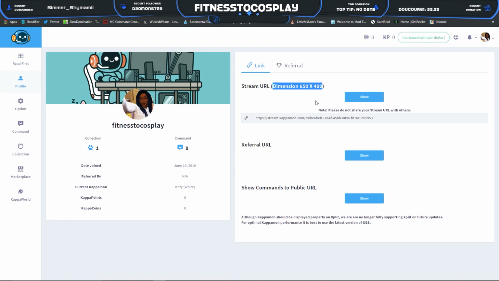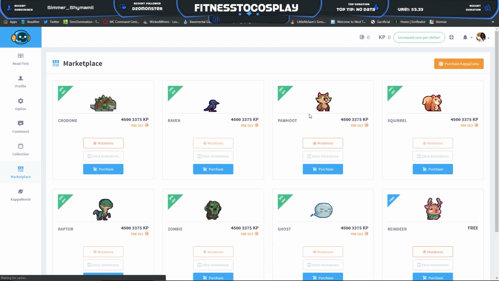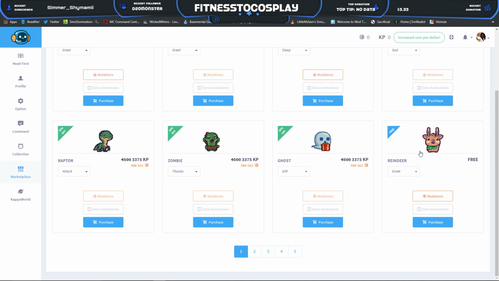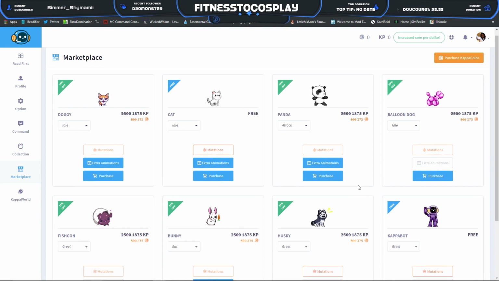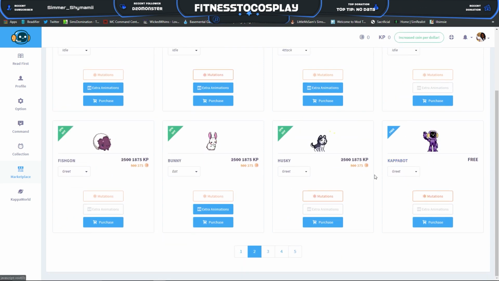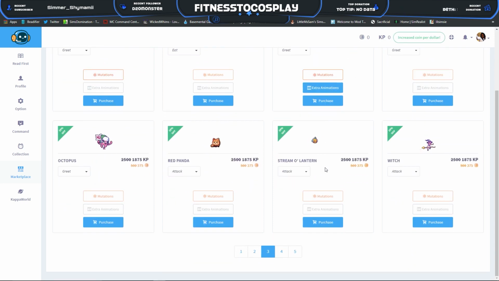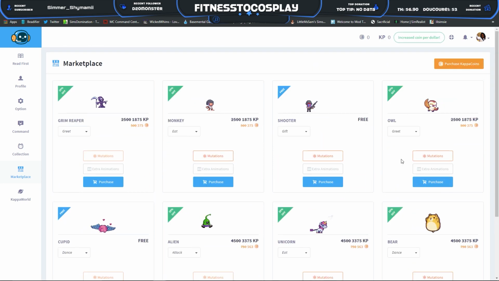I was just thinking the bunny is super cute. LOL. I also saw the husky pup. I know huskies are my favorite dogs, but you have to pay for them though. As you can see, you have these little KP points. So, oh, look at the little reindeer. The reindeer is free. For Christmas. Yeah, that'd be perfect for Christmas. Oh, look, a little robot. Okay, so they have more than a cat that's for free. I wonder if you cannot filter this so it can only show the free ones.